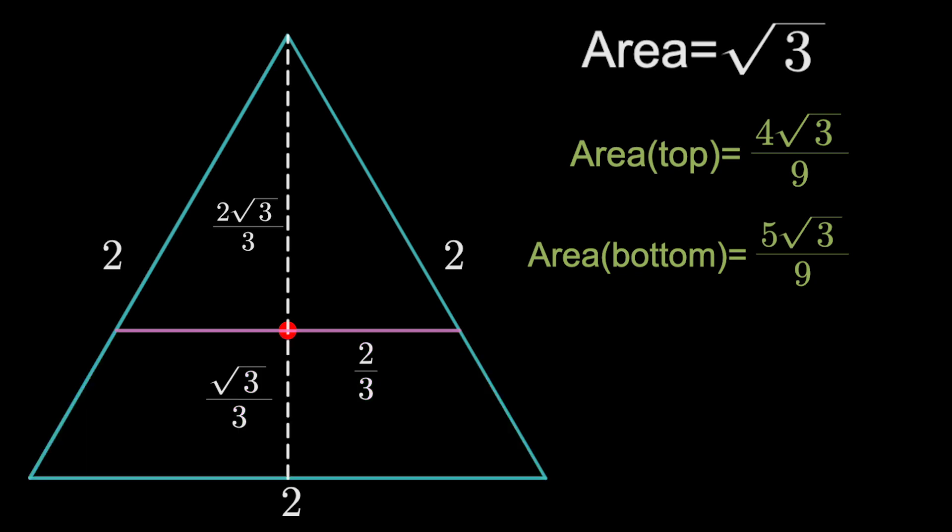So, the answer is no. It is not true that any line through the center of mass or centroid cuts the object in half. In fact, for this triangle, there is no such point anywhere in which any line through it will cut the triangle in half. And for those who are curious, you'll notice the current line slash center of mass is 2 thirds of the way down the height line segment. In order for a horizontal line to cut the triangle in half, we have to go 1 over root 2 of the way down the height. That felt weird to say. But as a decimal, that's roughly .707 versus .666. So, there we go.